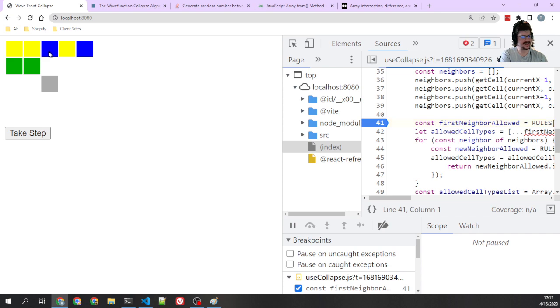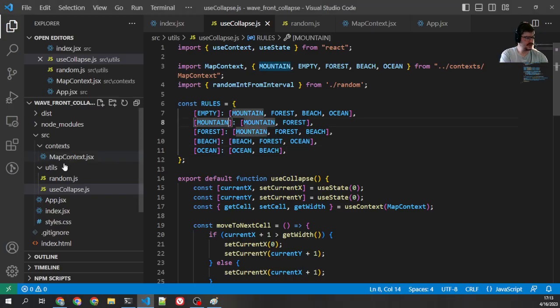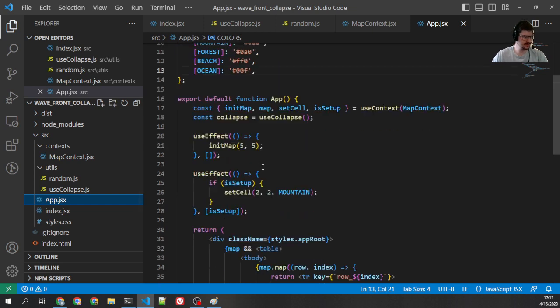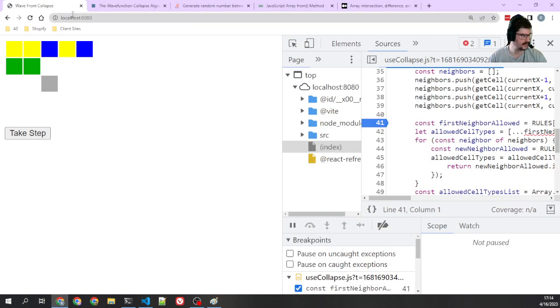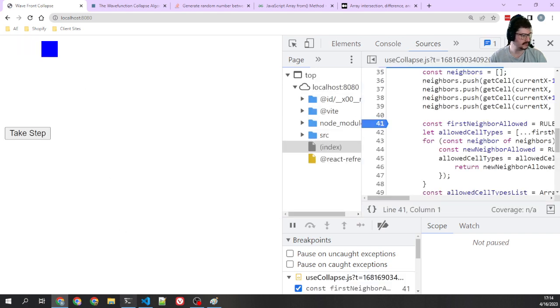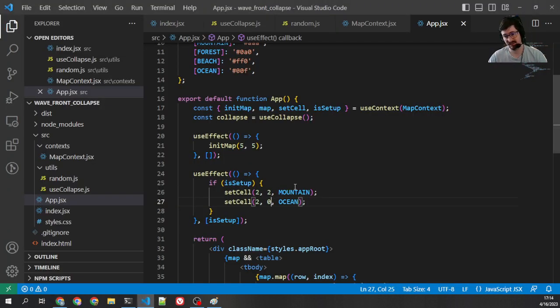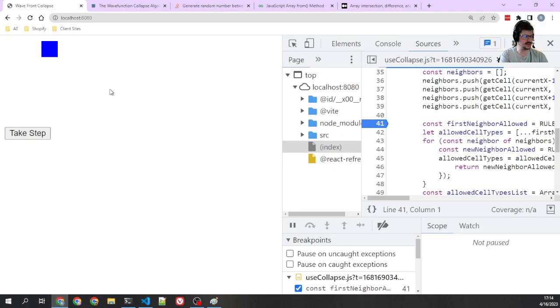What I'm going to do is set this scenario up again. Let's set cell 2 to a mountain, and then this one, 2 0, to an ocean. You see what happened there? We tried to do mountain and it overwrote with an ocean. This is a problem with React. Flatland, grass biome. Yeah, maybe grass biome. That might be a good idea. I tried to set a mountain and an ocean. I only got the ocean.